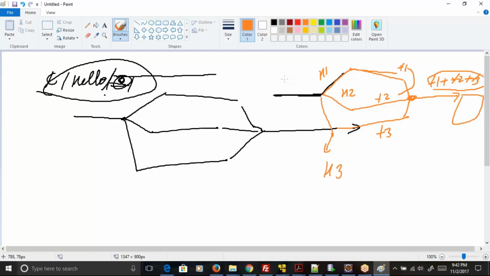If you do not have all tasks in the BPML, then you have to run these steps in a sequential order, right? You will first connect to the H1 server, pull the file, then connect to H2 and pull T2, and then connect to H3 and pull the file T3, and then concatenate T1 plus T2 and T3.